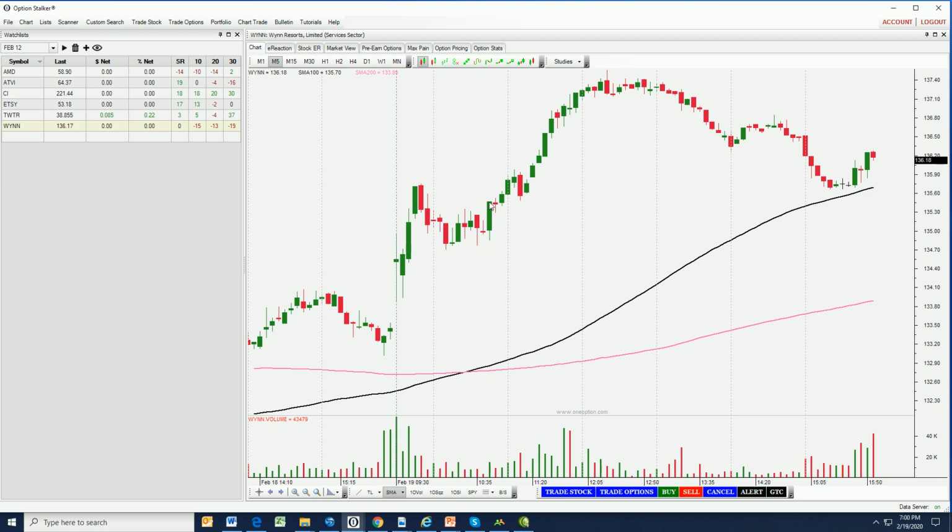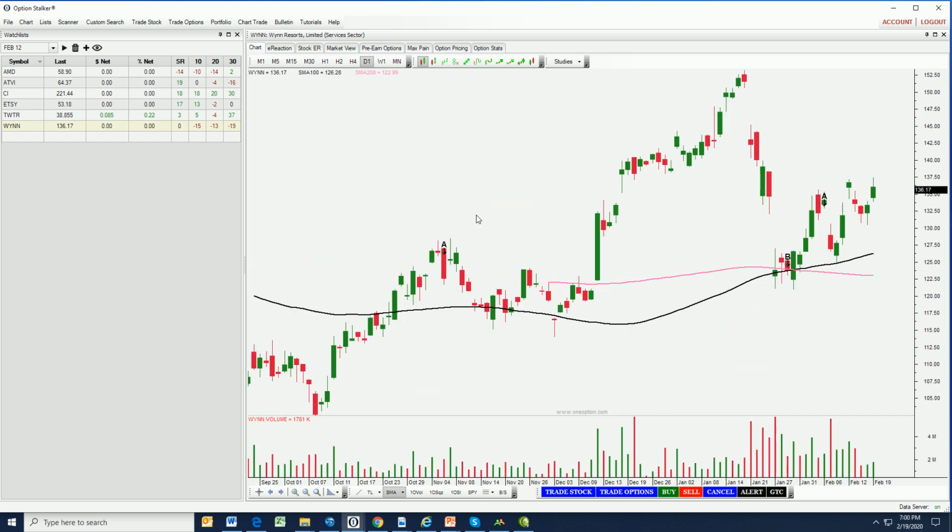So you can see that the stock does have some volatility intraday, but we're so far away from that 122 strike price that this is in super nice shape. It's sold off on coronavirus concerns. Little update there. We're seeing the rate of increase decline. There are fewer new cases day to day. So coronavirus seems to be, I hate to say under control, but it seems like it's at least manageable right now. Perhaps in another week or two, China will know what the full economic damage will be. It was extremely untimely for them coming during the Chinese Lunar New Year. So WYNN in great shape.